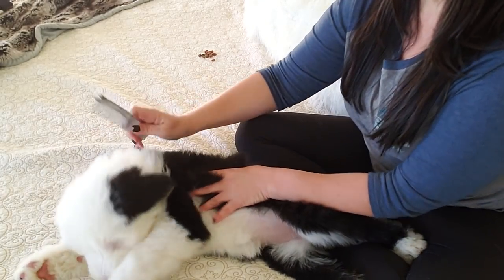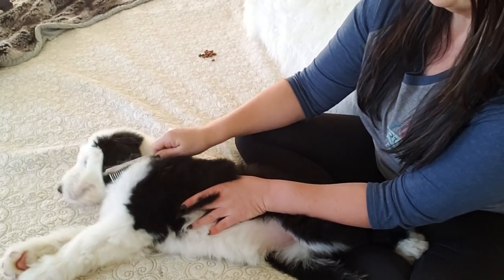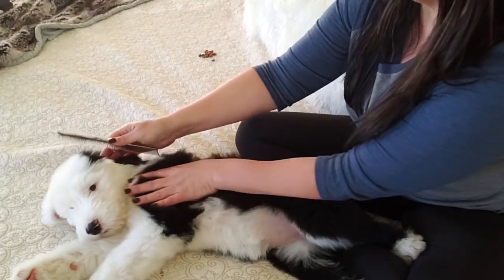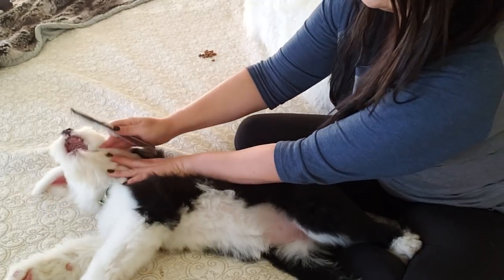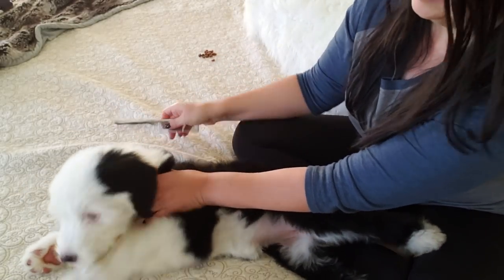Now, what I do is I have the butter comb that I start out with. And she doesn't really have an undercoat right now, but she will have a very, very thick undercoat. So it is important for her to stay still, to not bite the comb, and to not bite me.